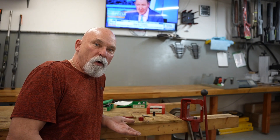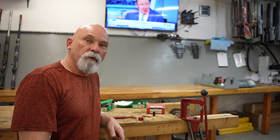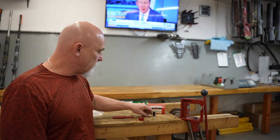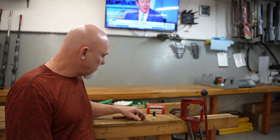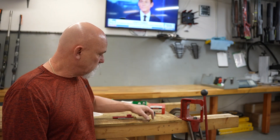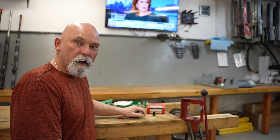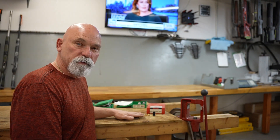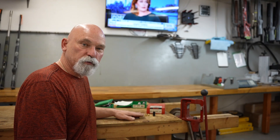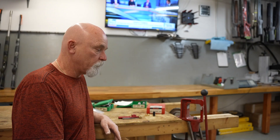So if any of y'all are having this problem, there's what the problem is. Try not to do that and buy one of these little hammer kits — take it to the range with you. It's cheaper than four or five of these primer modules. So if you ruin four or five primer modules because you don't have the hammer kit, you'd be money ahead if you buy the hammer kit. Just stick it in your possibles box, keep it with you at all times, take it to the range — you never know when you might need it. That's it for this video, fellas, and we'll see you on the next one.